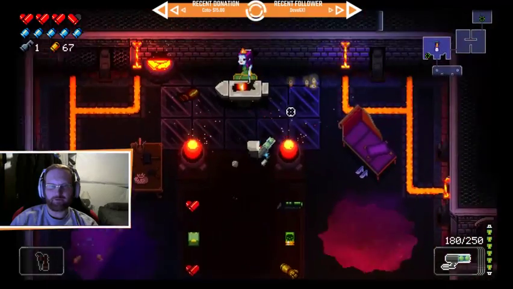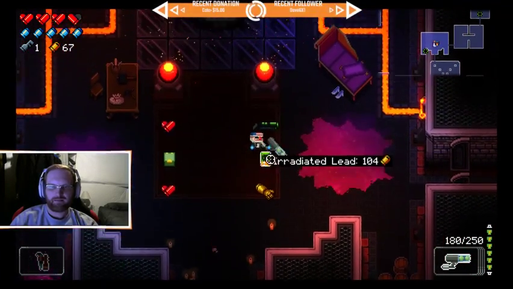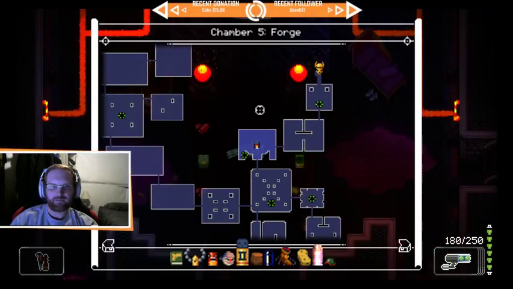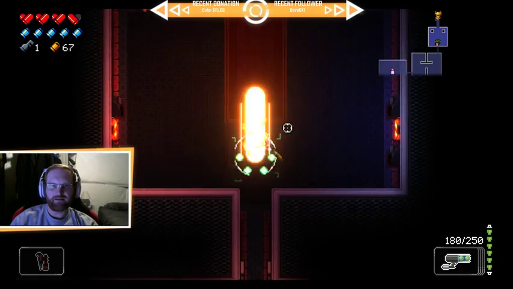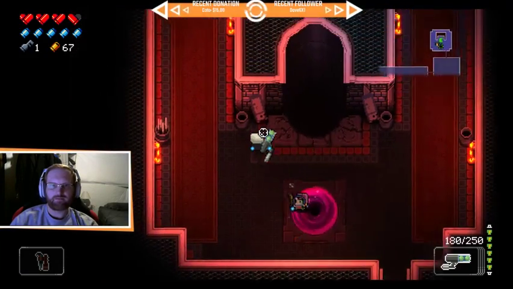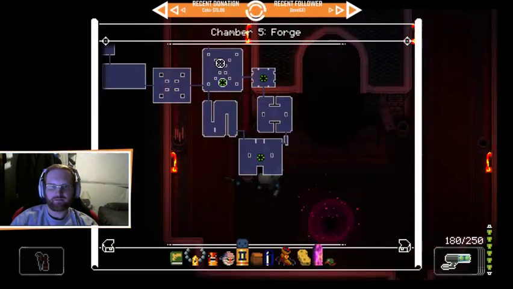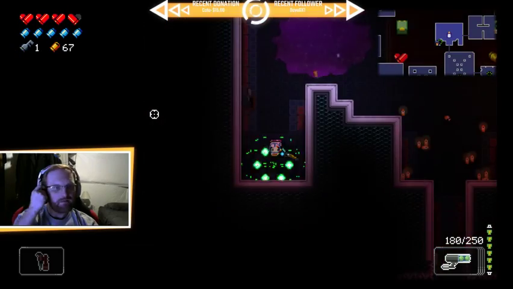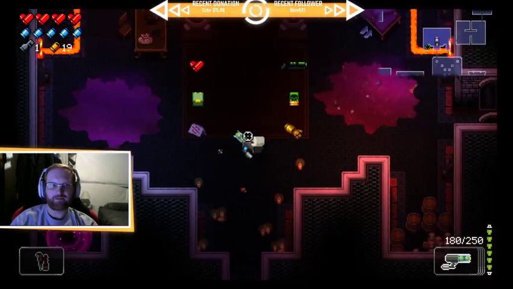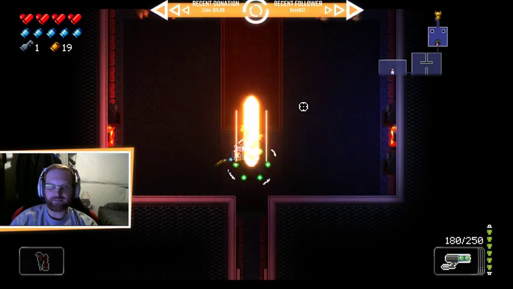So, I don't have armor. Can't buy any of this except for the hearts. Was there a health thing? There was not. Damn. Well, fuck me. Just fill up on hearts. I got 5 blanks. I'm gonna waste them really quickly.